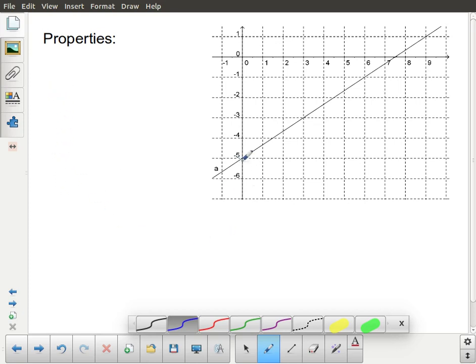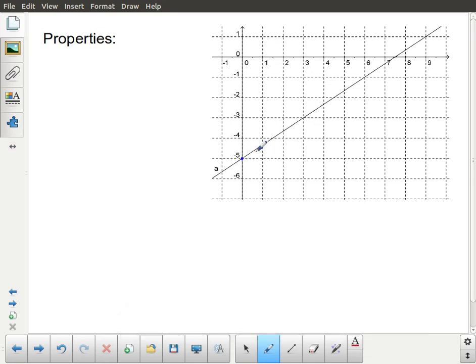So you might take a look at, for example, this point, which is known as the y-intercept. And we could also talk about this point here on the x-axis, which is obviously the x-intercept. And we're going to associate values with these things. While we're speaking of it, why don't we go ahead and do that? So the y-intercept, where does that occur? It occurs at a y value of -5. So we have a y-intercept of y equals -5.